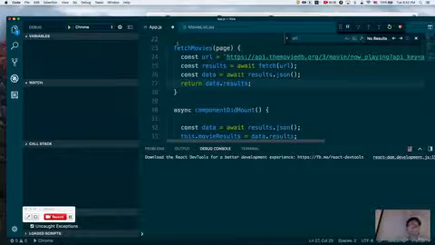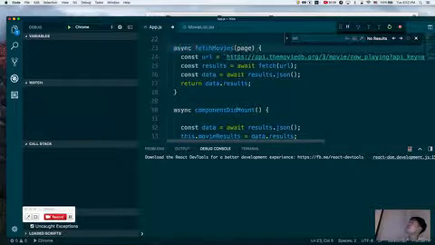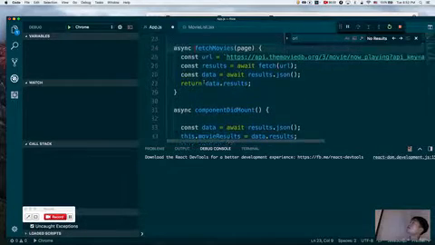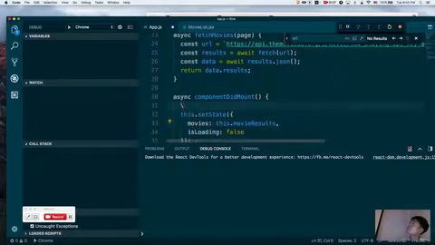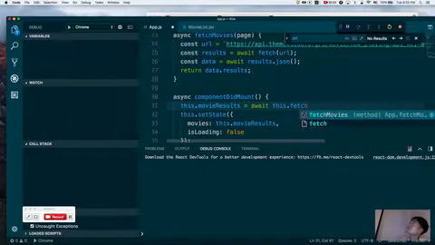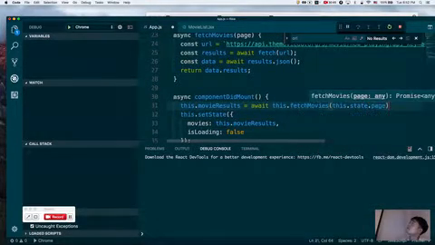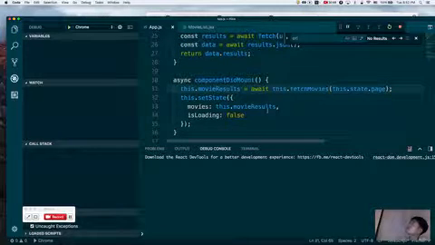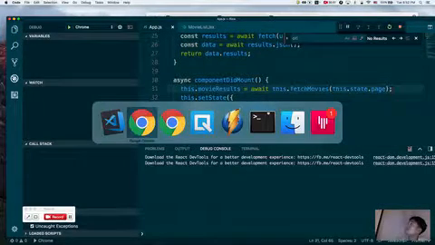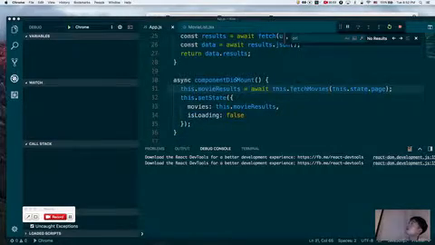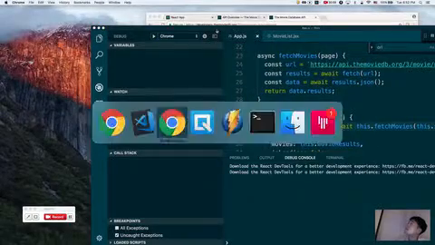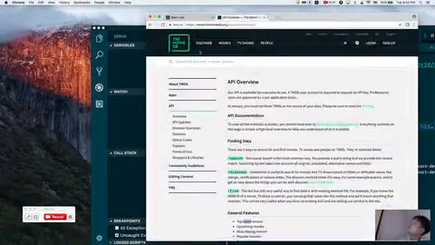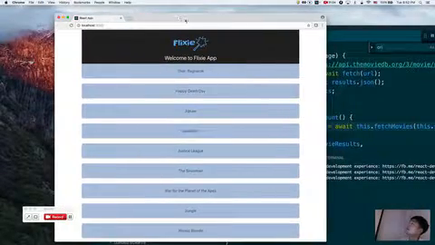So this fetch movies just returns you the latest movies. And then here we can say, okay, let's see if that works. Does this still need to be async? I think so, because I want to wait for it, don't I? Oh yeah, there's another one. Okay, I think we're still in business.